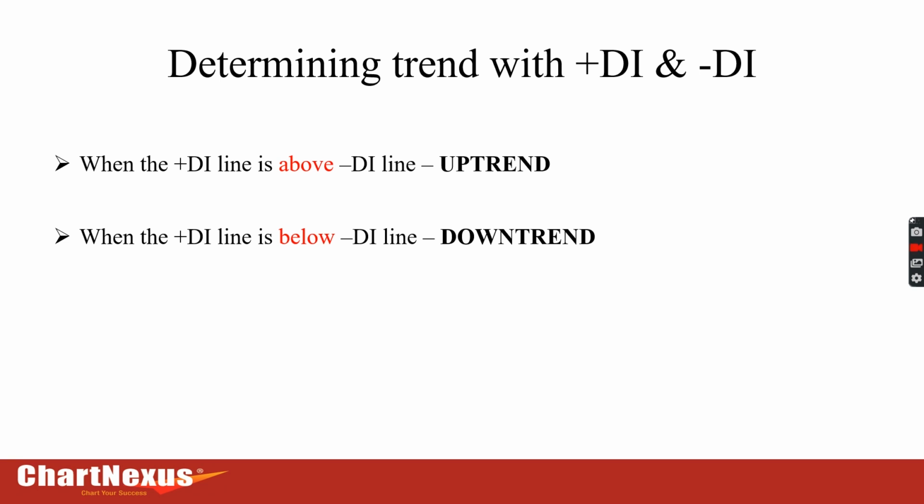If the positive DI line is below the negative DI line, this means that stocks are going down more. The negative line is above the positive line, meaning the stock is going lower and lower, showing you signs of a downtrend. All right. So with that said, let's look at some examples on the chart, and let me show you how to use it to tell you the trend or the strength of the trend.